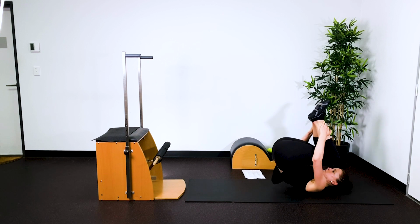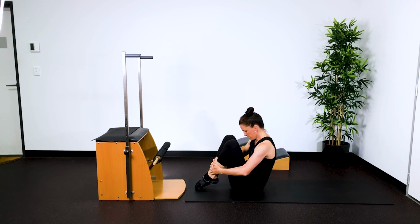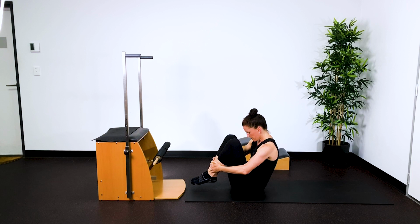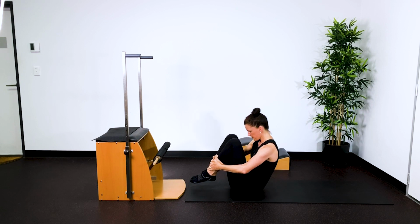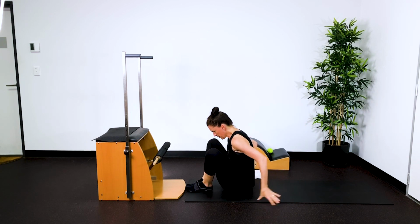Lift the heels to initiate that roll onto the coccyx and then let momentum do this and then think crown of the head forward. Lift the heels, roll onto the tailbone, then back and then forward. So feel that moment where you're rolling your tailbone to sacrum on the floor.